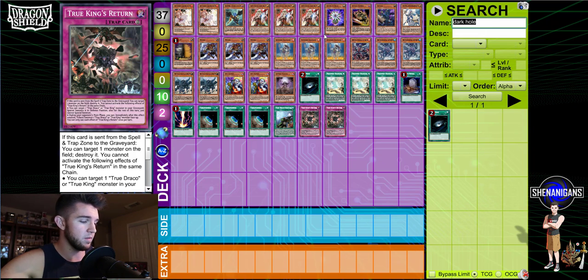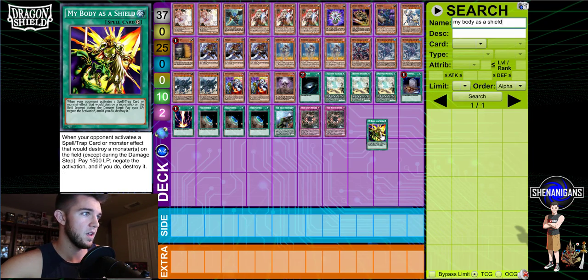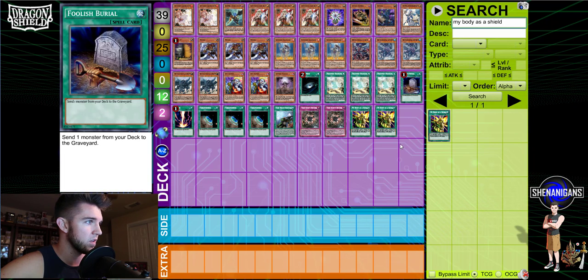I want to play Body as a Shield, just to protect any sort of boards I make. Like if I make True King of All Calamities, I don't want him to just get Dark Holed or Raigeki'd or any of that stuff. So we'll put 2 of my Bodies in. Now we need 1 more card. What do we got? What do we got? We have 3 Terraformings, Draconic Diagram, Foolish Burial.